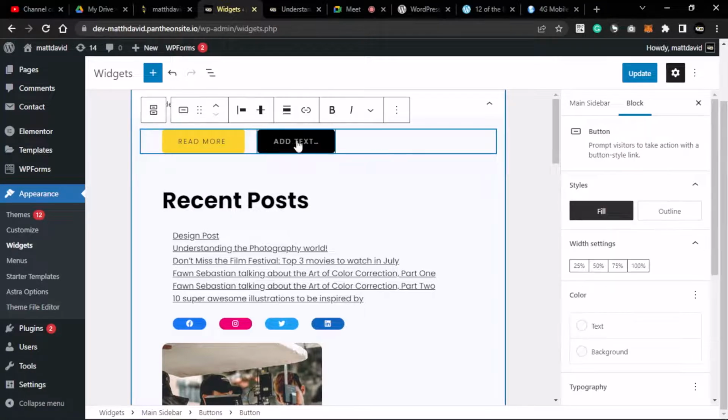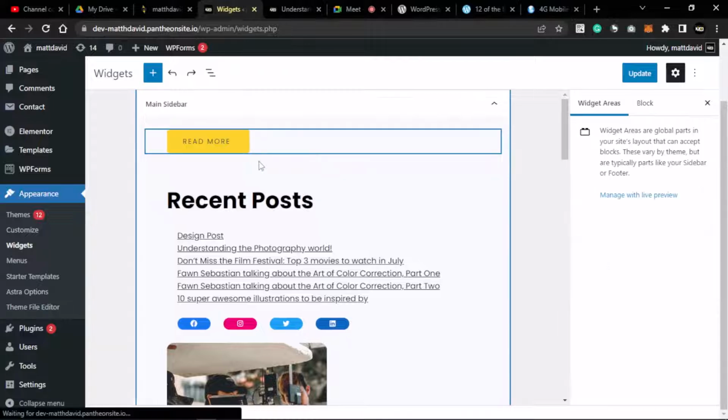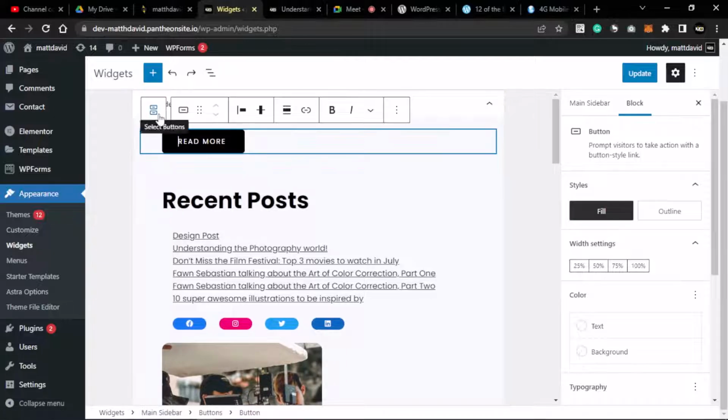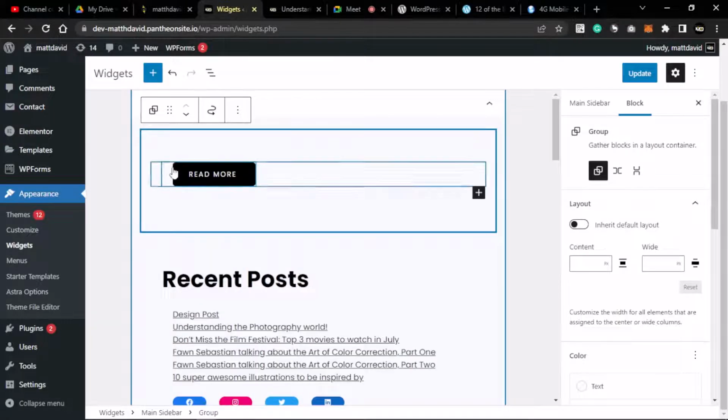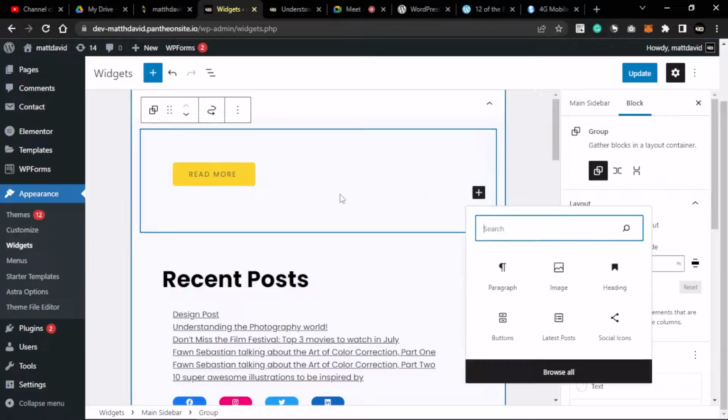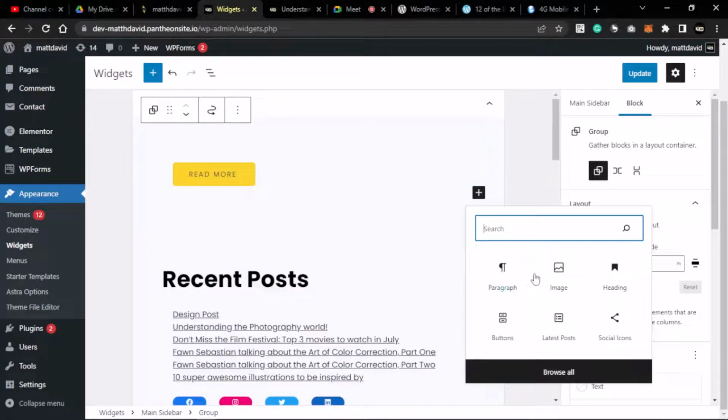Let me try to add, sorry, so I can take it from being a column, that is a block column, to a group. So I can create a group for that, then add a new block to this.